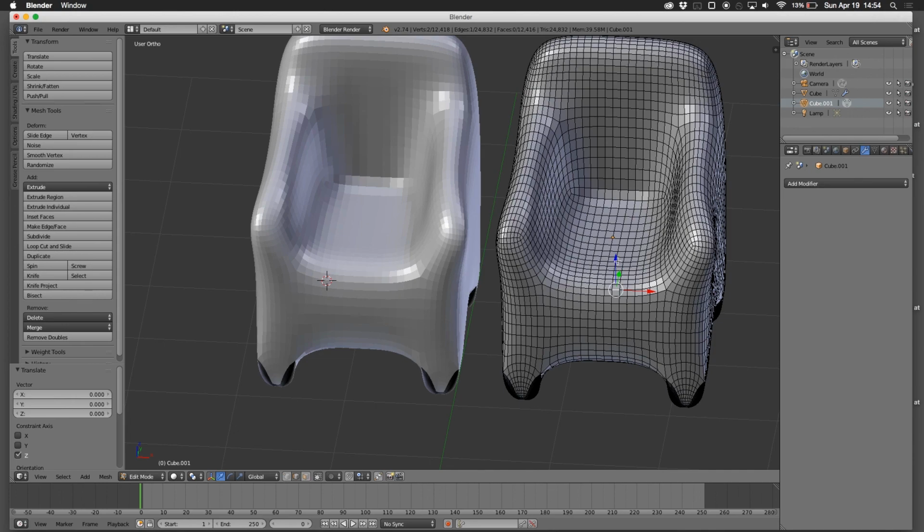So yeah, that's sort of what I wanted to cover today. From here, obviously you would save this as a Blender file. You can also export it to an STL, which you can load into Slicer for the 3D printers. So you could actually take this and 3D print it right now if you wanted to. Yeah, any questions about this stuff?